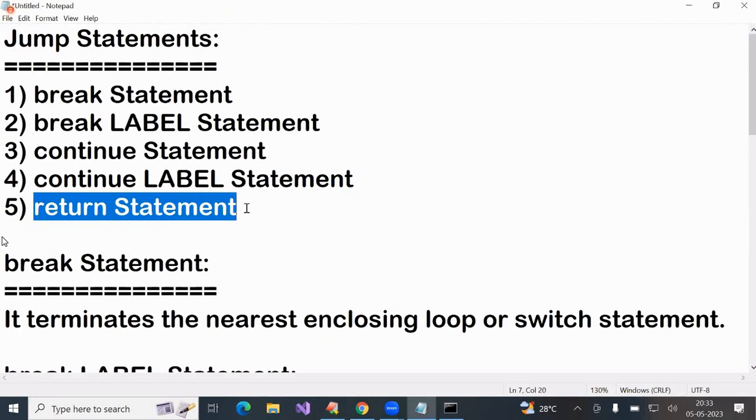Total, how many statements have I given? Total 15. Out of 15, 3 statements I didn't teach. In the first category, switch statement. Second category, enhanced for loop. Third category, return. These 3 come under object-oriented programming. That is later.